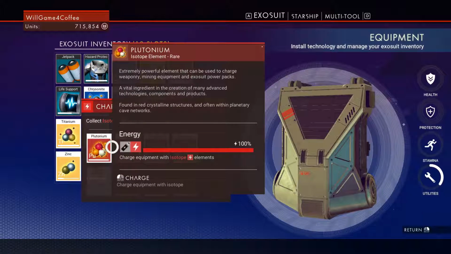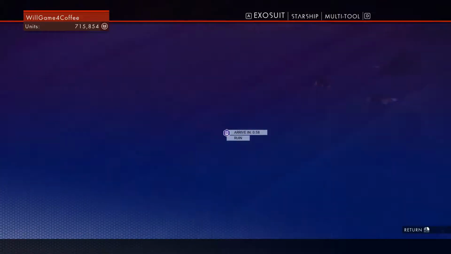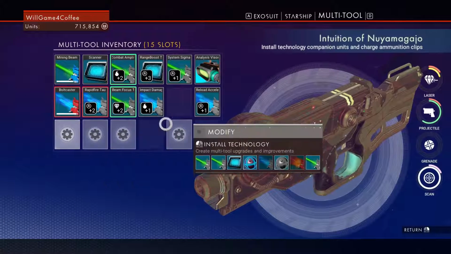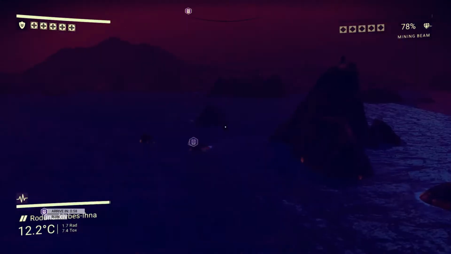Let's just make sure everything is nice and charged up. Well, that was weird. Let's go to our multi-tool. Alright. Yeah, we should be good. Hey, what up? I have had a few confrontations with the Sentinels. Not too many. Most of mine have been trying to get into the... Let's get out over as close as we can. And in we go. Alright.